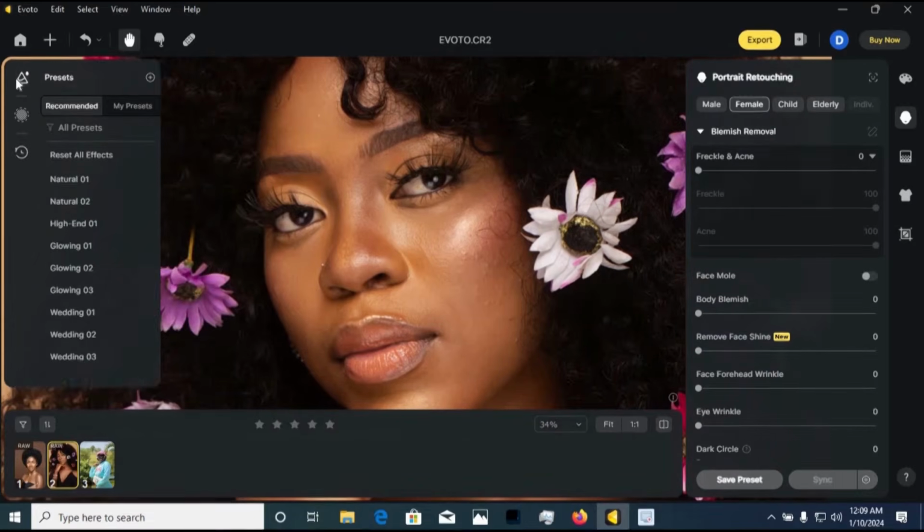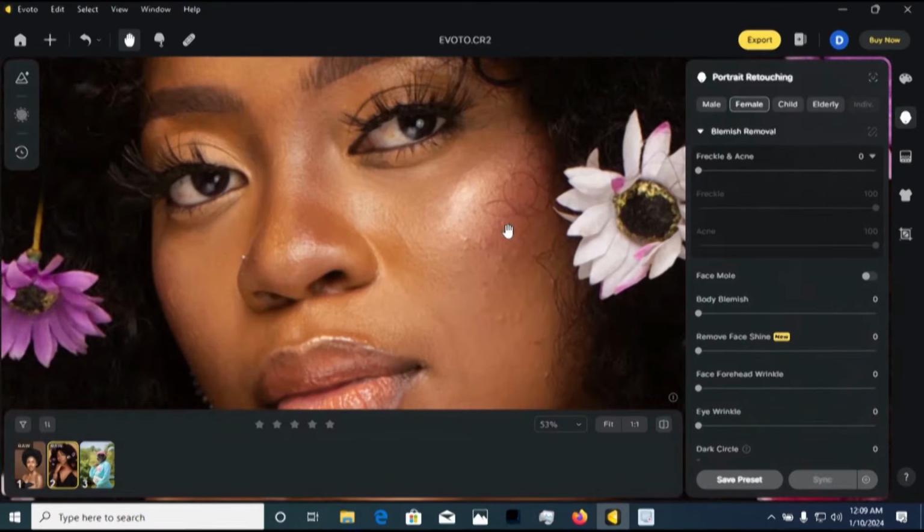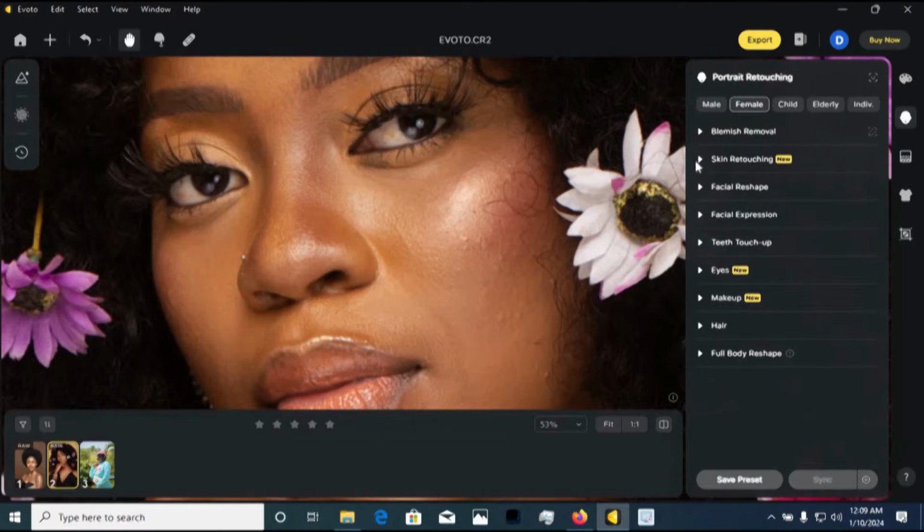For this first image, we are going to be touching the hair. To start retouching the hair in a very quick way, you have to look at the right hand area of your screen. Once you look at it, you are going to see these tools under Evoto AI.